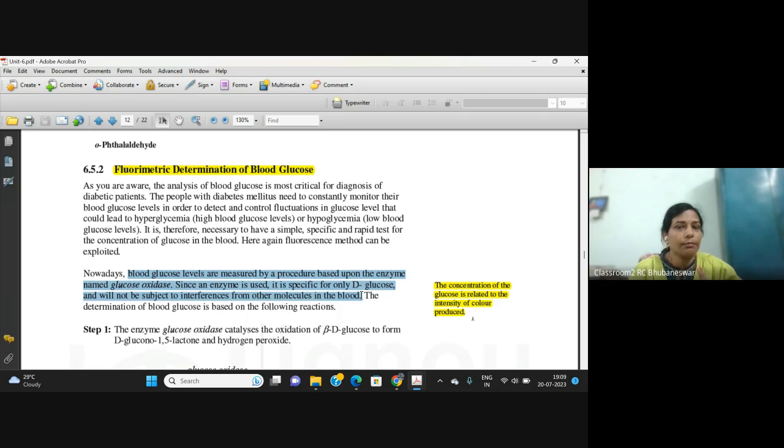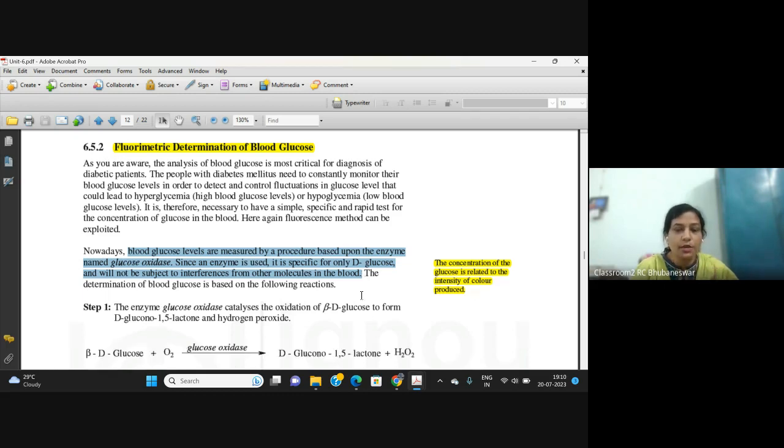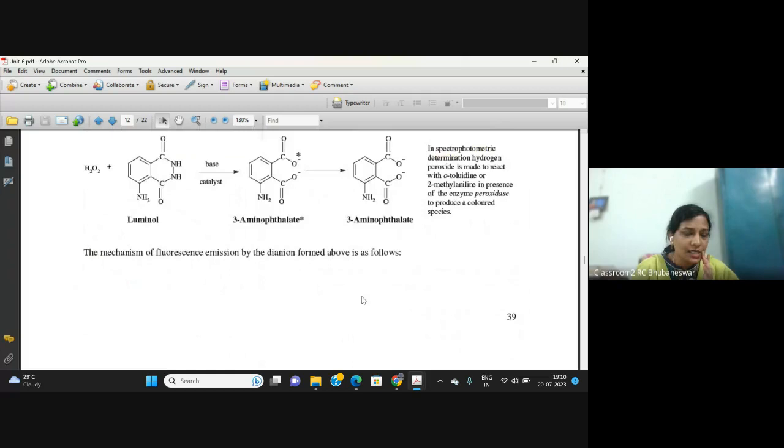Any other molecules available in the blood sample are not going to affect that. This is a very important point. If you want to study a body fluid or anything, it will have so many other complex molecules also. You don't want them to interfere in your study. So you want a specific moiety or specific fluorophore which will attach to your sample of study, your analyte. Then only you can go for this kind of fluorescence study. Otherwise, it is very difficult to do the analysis. Theoretically, if you are reading, it's fine, but for doing the analysis, it is very difficult if you are not using specific molecules. So specificity and selectivity are two important factors which you need to understand.